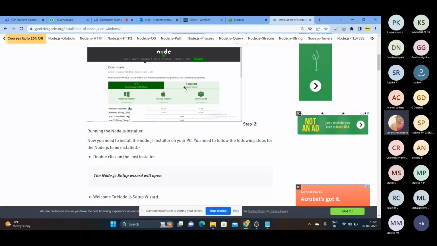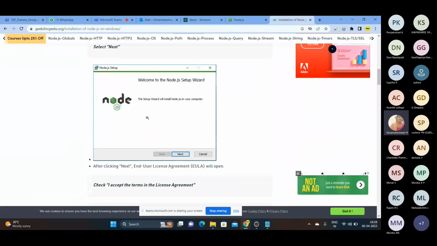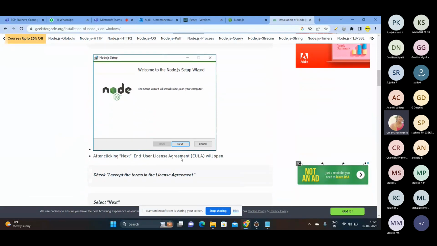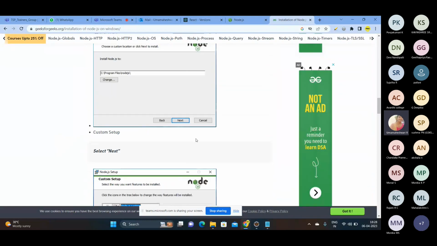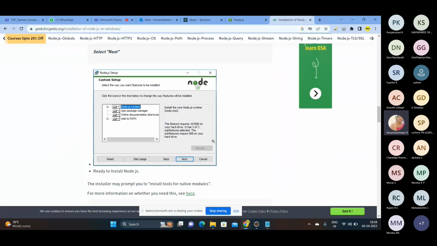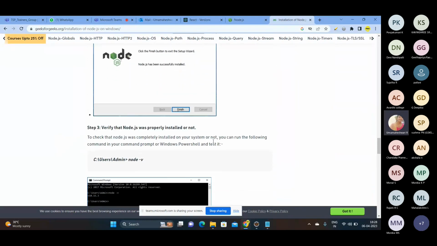If you want to use an executable one, you can select the MSI. After this, the welcome page will appear, click next and accept the license, then click next, Node.js runtime, and ready to install.